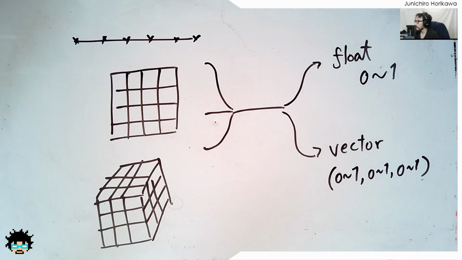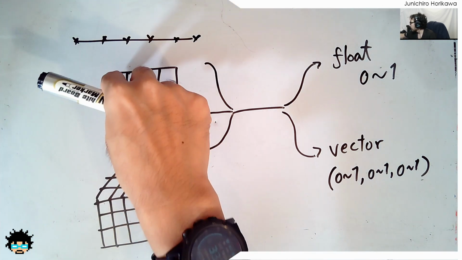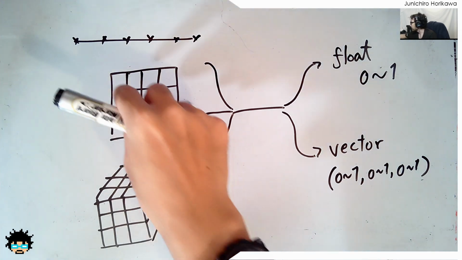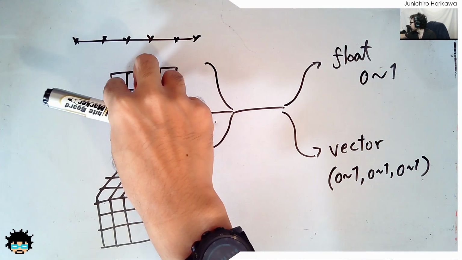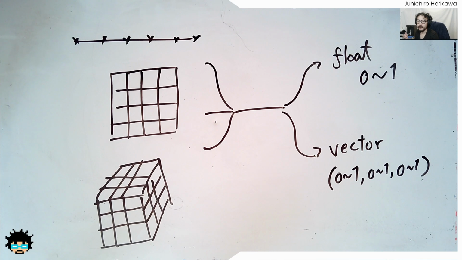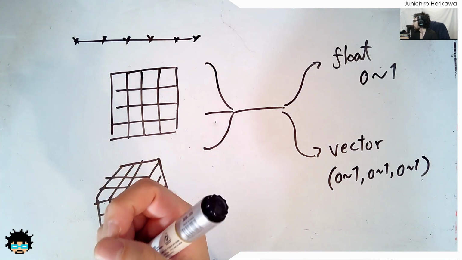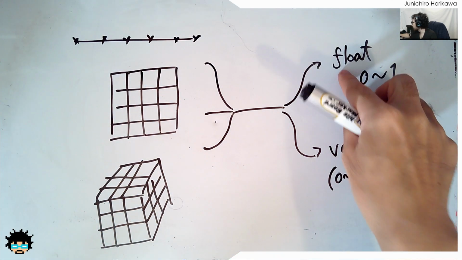And just like the random value, you can use each of the locations as a seed value, and you can output a different value for each location. And the difference from randomness is that the closer the distance is between the points, the closer the value you get, either float or vector.